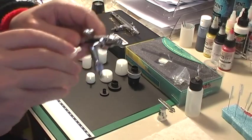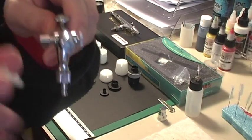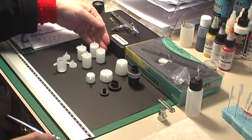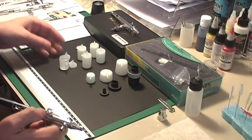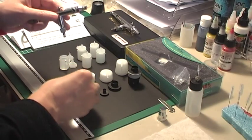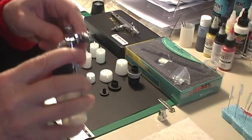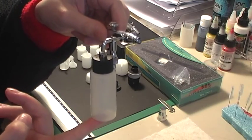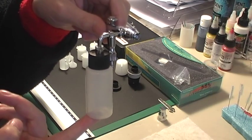I'll pop one of those small ones in so you can see — these are just for literally a few drops. If you want to do some fine detail work, just put a couple of drops in at the end. This whole set comes for about 25 euros, somewhere over 20 UK pounds. And they're excellent — I like them a lot. They're plastic and they're light so they don't bother the balance. The other option with the sidefeed is you can also get these big bottles — this is a 30ml bottle, and you can get an even bigger one which is equivalent to 60ml.